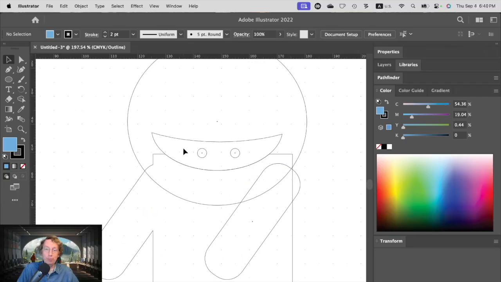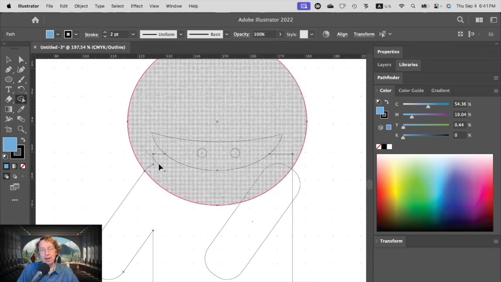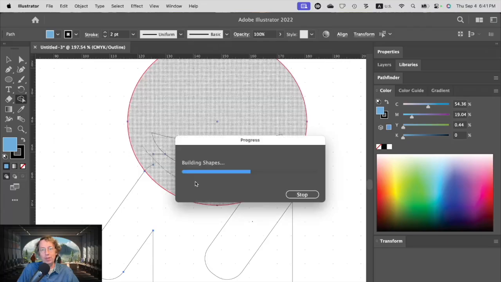However, we do have a problem with the body line here going through the head. That means as the blue acrylic got cut from here, then so would the body cut here, and the chin area becomes another piece. So I'm now going to select the head and the body, and I'm going to use that shape builder again to combine that upper part of the body with the head.